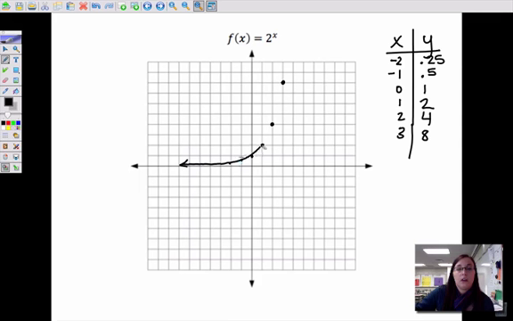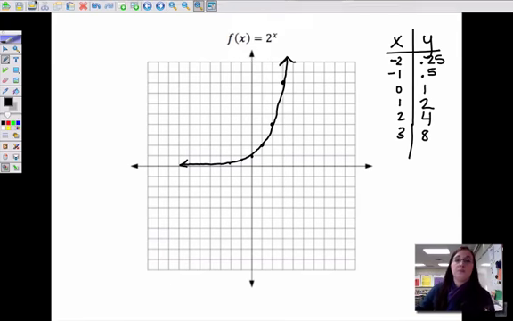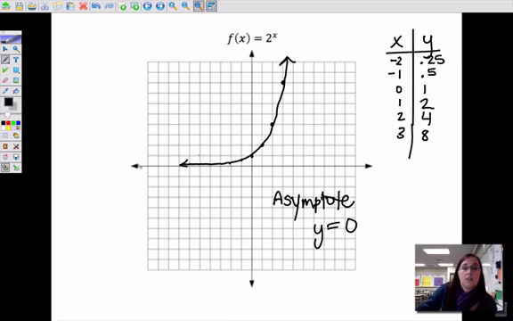So here I've got the exponential function y equals 2 to the x graphed. If I ask you to define the asymptote, the x-axis is the equation y equals 0. So graphing the line y equals 0, that's a horizontal line where y is 0. That's the asymptote. Okay, so for example, I wanted to go over to decimals for you.